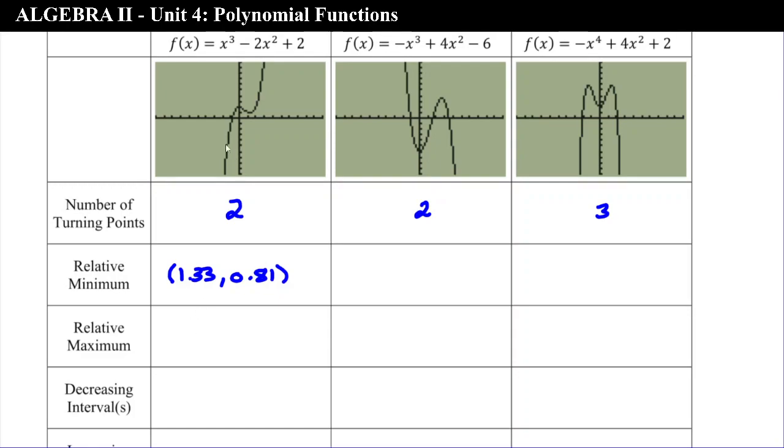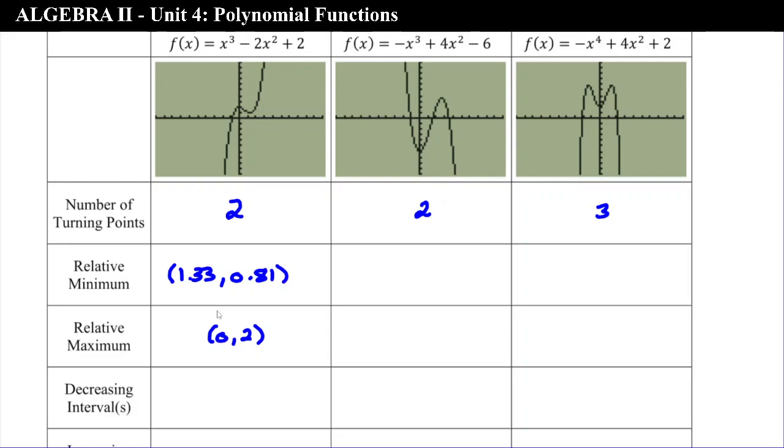All right, relative maximum. That maximum looks like it's going to be somewhere along the y-axis. And when you put it in your calculator, you will indeed find that it is on the y-axis. It's at the point 0, 2. Okay, so for our increasing and decreasing intervals, you're going to use these x values, because remember, we use x values for when we talk about intervals.